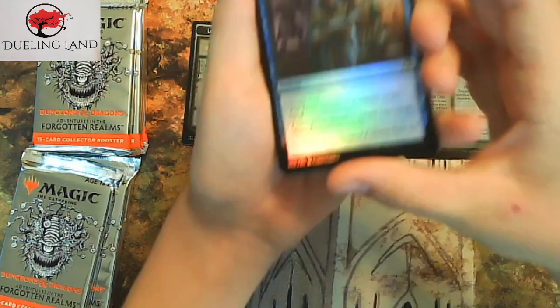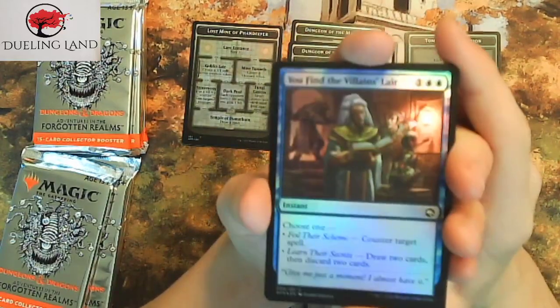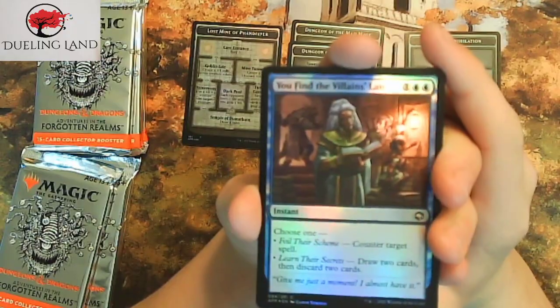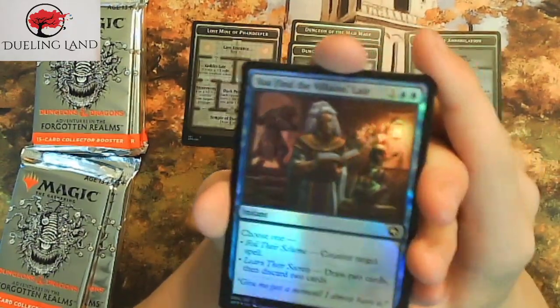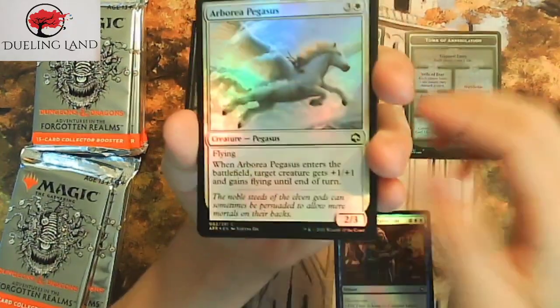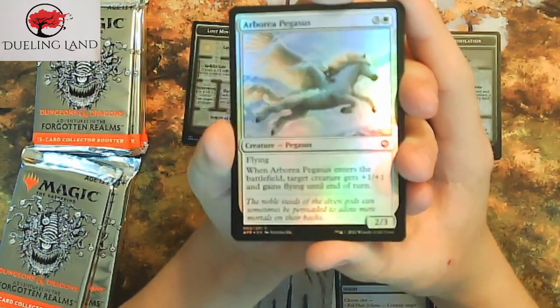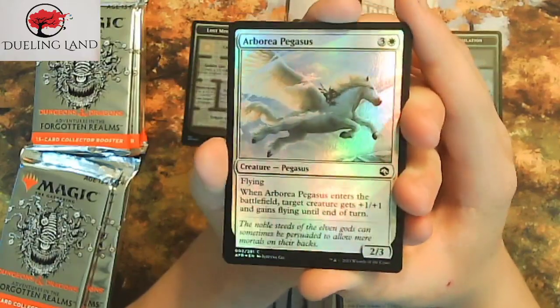Let's see. You find a villain's lair. You can either choose to foil their scheme, to counter target spell, or learn their secrets: draw 2 cards, then discard 2 cards. We've got Orbea Pegasus. Flying. When it enters, target creature gets +1/+1 and gains flying until end of turn.